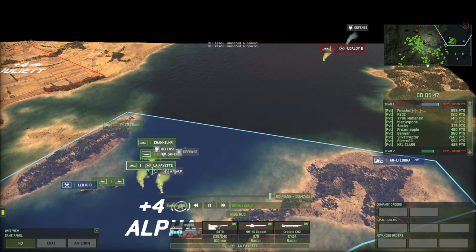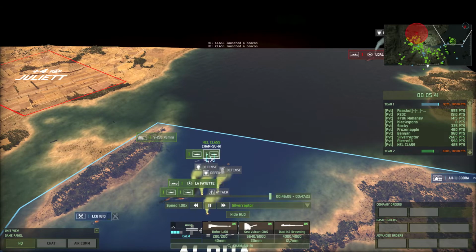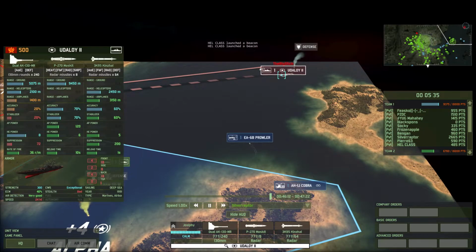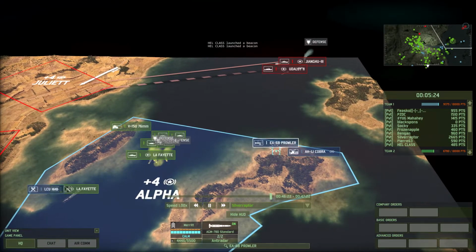So the Champs-Élysées and Lafayette are actually kind of decent, and Champs-Élysées in these kinds of situations are a lot better because there's less missiles to have to overwhelm their close-in weapon system. Again, my Prowler is coming in. I've got to be mindful of their airplane range. I think it's actually... no, it's a little bit more than the Jangu 3s, but as you can see, my Prowler is rotating around.